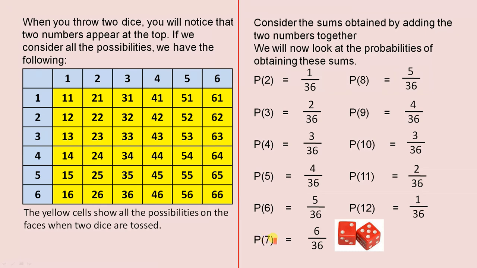Well, the probability that the two numbers will add up to 7 is 6 over 36. That's got a much greater chance, for example, than if you threw a 1 and a 1, because that's only one chance in 36. And it's got a much greater chance than if you threw a 6 and a 6. That's the only way you're going to get a 12. If you throw 6 on top and another 6, that's one chance in 36. So there's another good example to show that the probabilities of all these events, or most of them, are different. They're not equal.